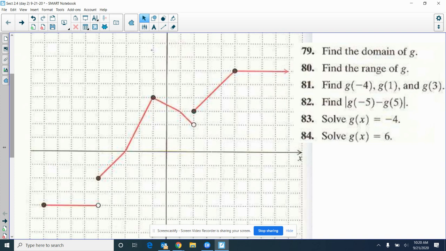All right, g of -4. And we haven't talked about this specifically, but what does that mean? It means what answer you get back when you plug in -4. Do I have a function to plug into? No, I don't have a function to plug in, but that's how you read the graph. So you go to where x is -4, and you find that point. That point is (-4, -1). That means when you plug in, I don't know what the equation is, doesn't matter, it means when I plug in -4, I'm going to get back -1. Okay, that'll be my answer there.